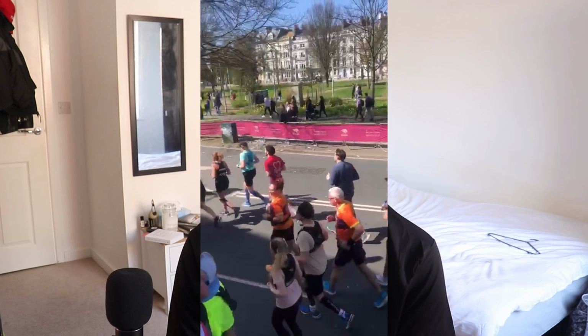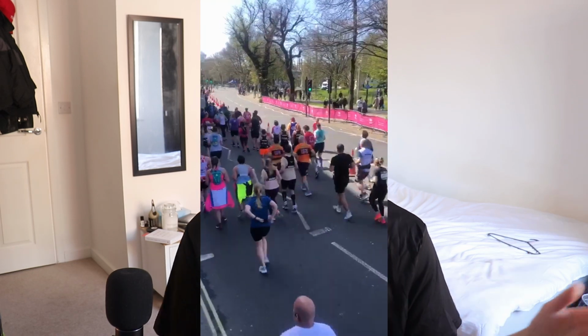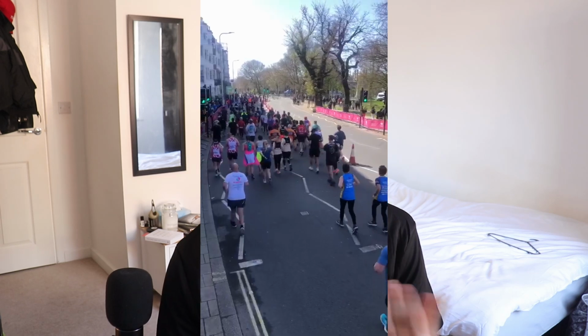If, for example, you're like me and you're running for a charity, on the way back there's a bunch of charitable booths. And let's say for me, I've been running for charity for the British Heart Foundation. There's a little British Heart Foundation booth. There's only like 5 or 6 people in there, but they'll give you this huge cheer when you run by, which helps so much. It's awesome, it really helps. That was actually one of my favourite bits of the whole run, that long run there and then the long run back down by the beach after the really long one. Not only because of the charitable booths, but there's also a bunch of music going on down there. It's got a real vibe on that part.